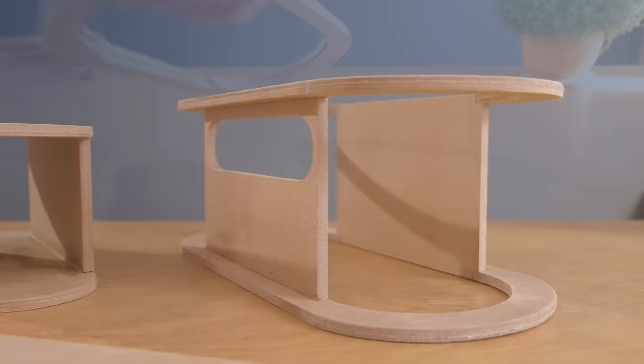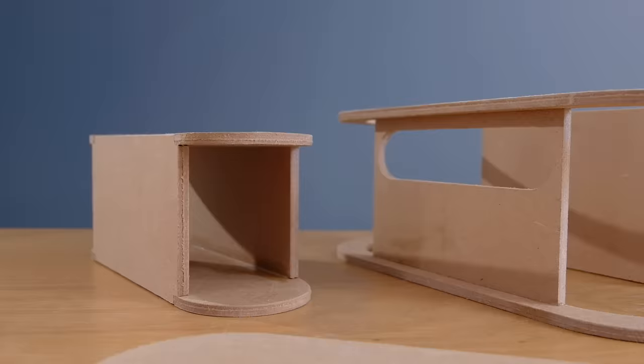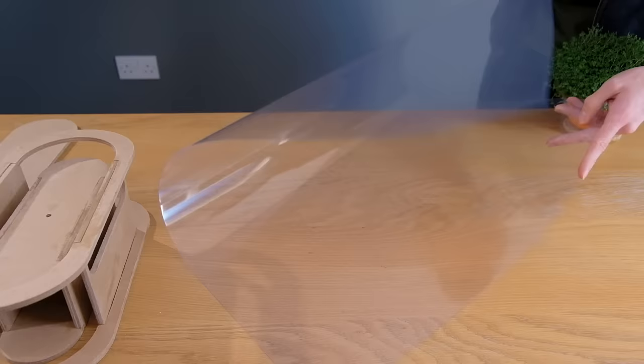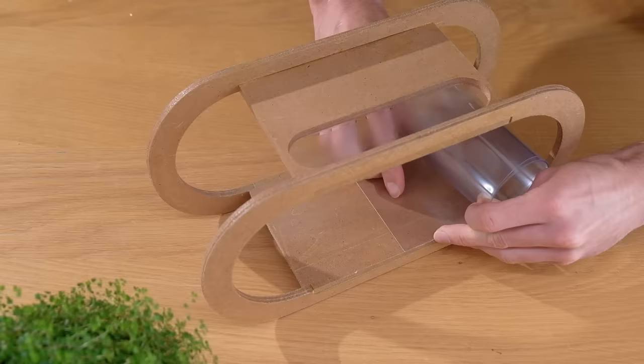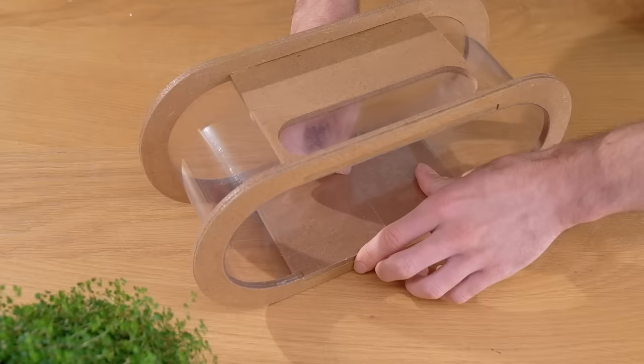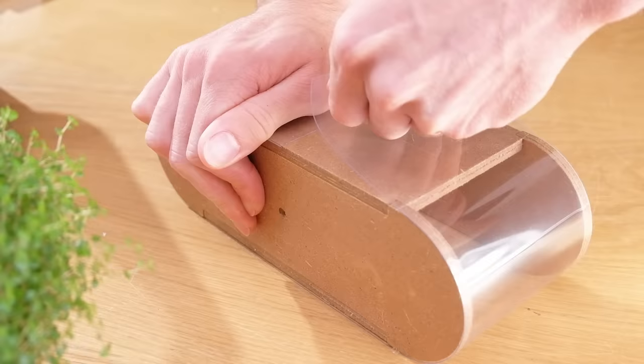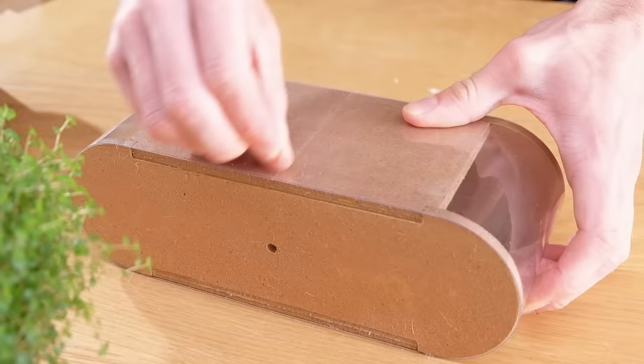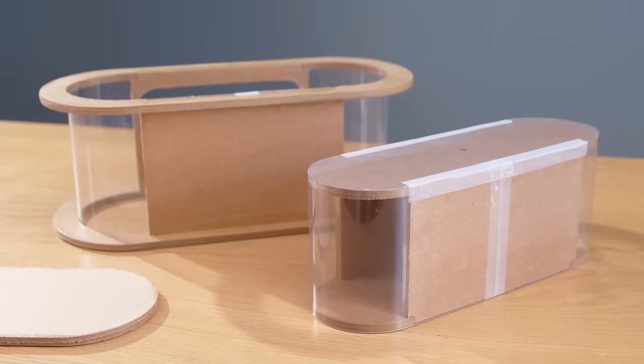These wooden pieces can then be slotted and glued together like so, and then thoroughly sealed with a mix of PVA and water. With that done, we now need a large sheet of thick acetate which can be cut down to size and wrapped around the inside of the larger frame, holding it in place with double-sided tape and around the outside of the smaller frame. This gives a really nice smooth surface that will allow the concrete to later slide off it once it's set.